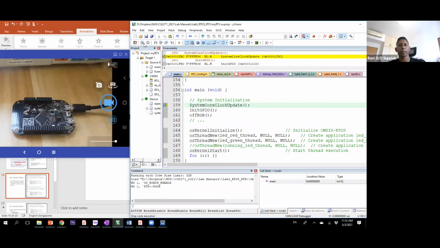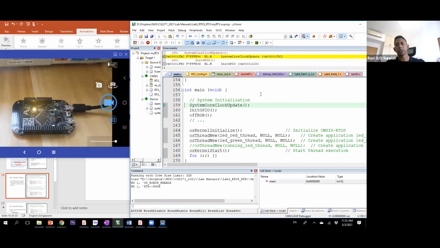Now I run. So what do you see? You see it is yellow, correct? Why? Because red and green are coming together. So red and green together on, red and green together off.